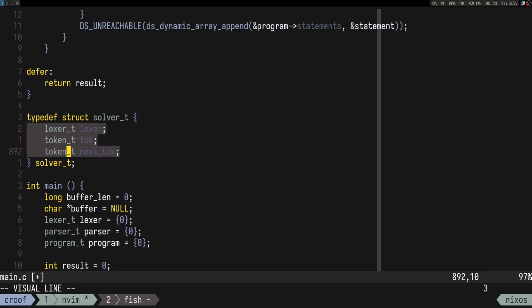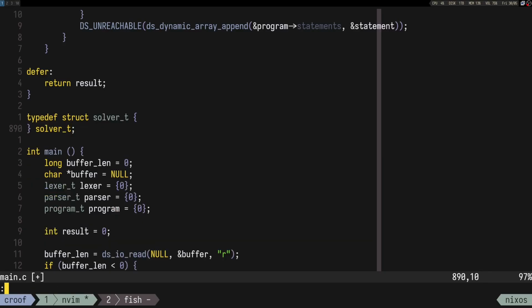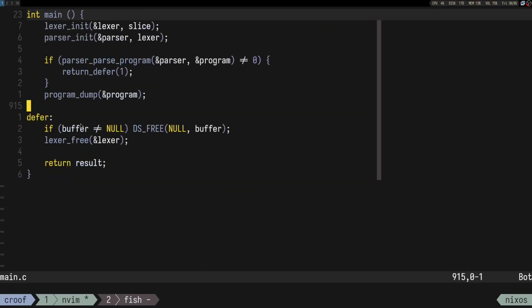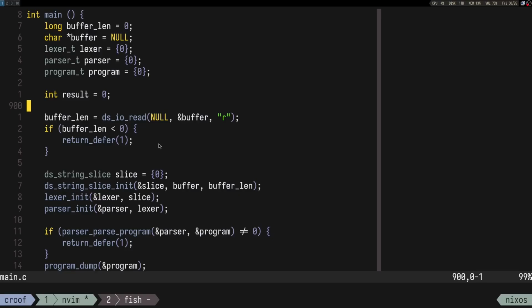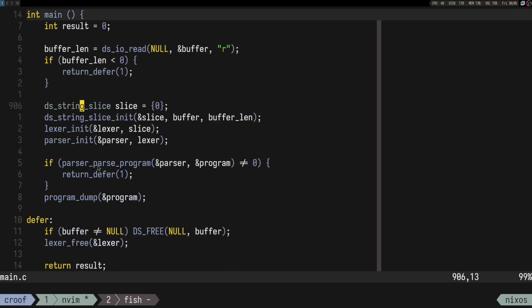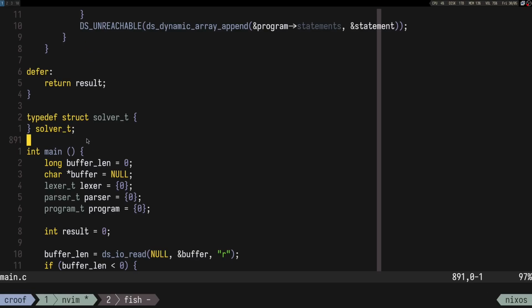So solver, I'm not sure what fields it's gonna have, but I guess we want to contain some kind of state for the solver. Not sure yet what we want here, but maybe we do want a structure. Okay, and obviously, same way we parse the program here, we want to solve a program.